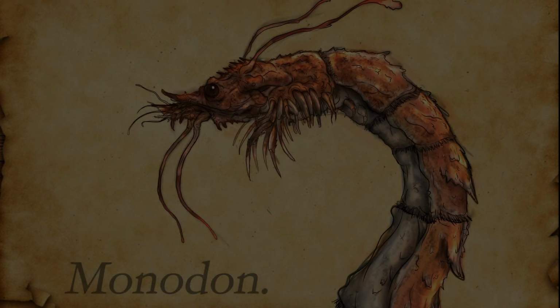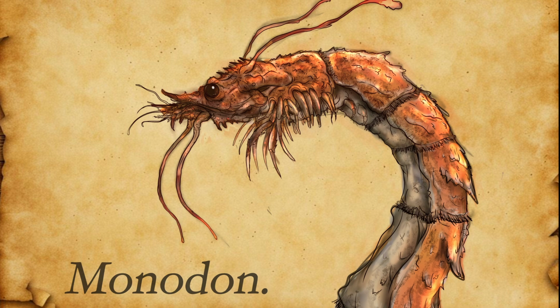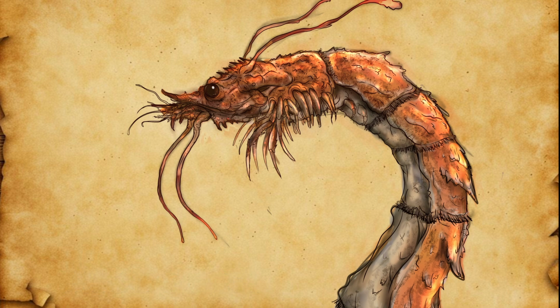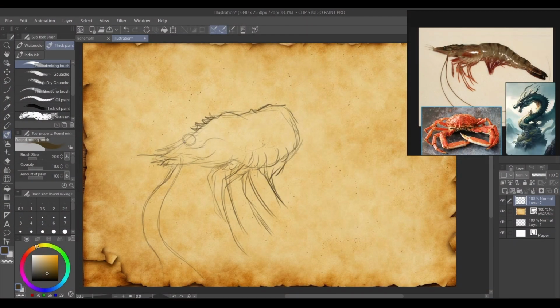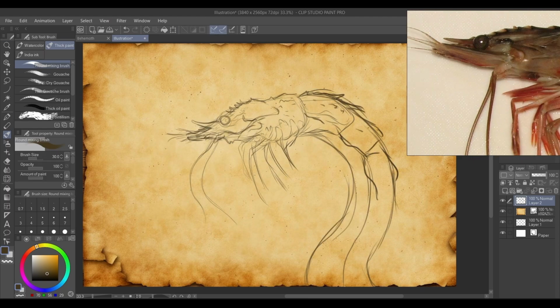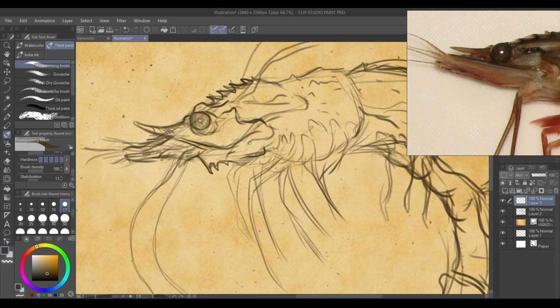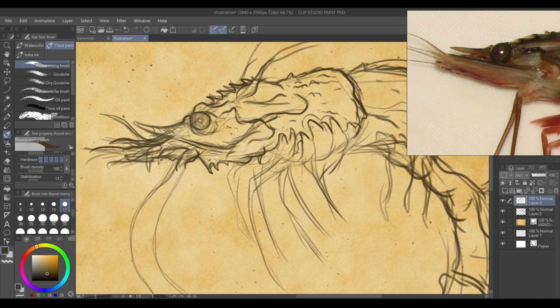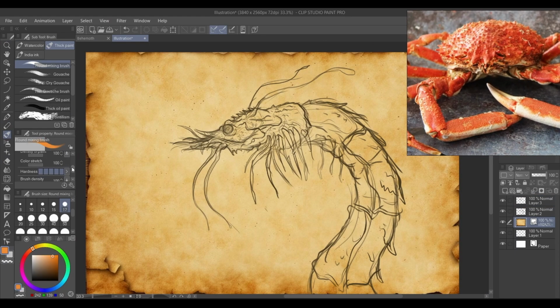The third creature is the strange and mysterious Monodon, which combines the anatomy of a typical mythical sea dragon with that of a prawn and a crab. This creature is enormous and is known to reach lengths of over 40 meters. It favors the very deep sea, but is known to patrol shallower regions of reefs and coral beds when hunting. This creature is almost certainly one of the apex predators of the ocean.